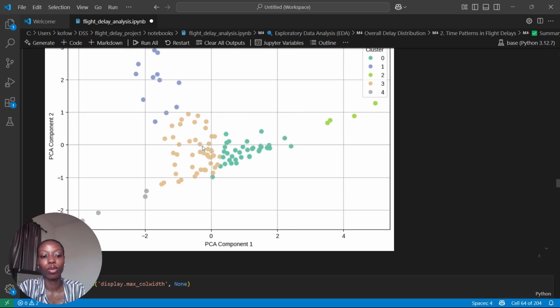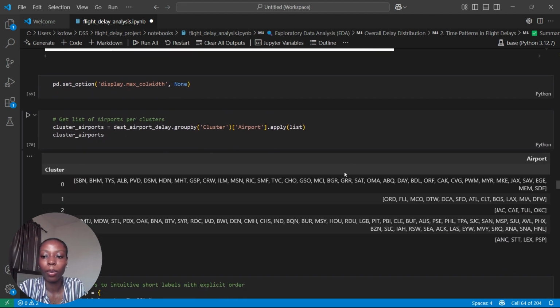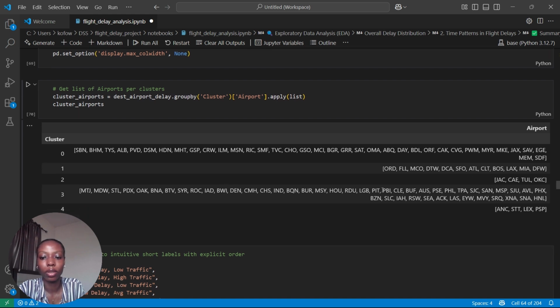I actually did the PCA for 4, 3, and all of that, but I just chose a cluster number of 5. These are the airports grouped for each cluster. We have about 20 airports for cluster 0, about 10 airports for cluster 1, and all of the rest.